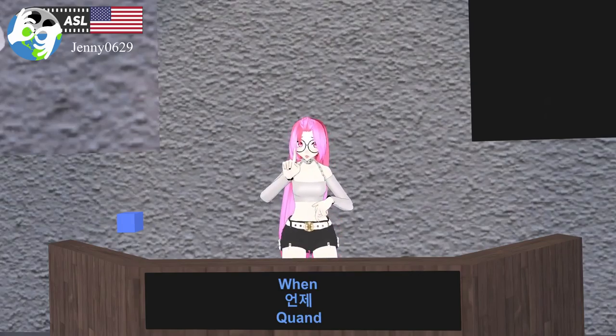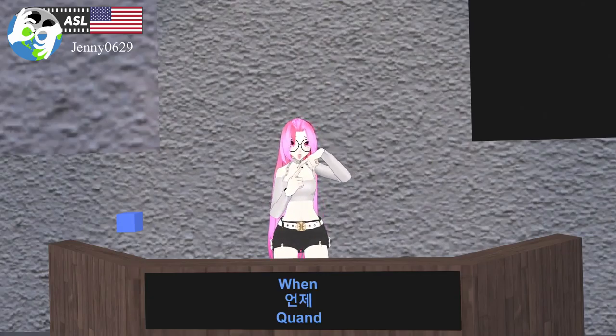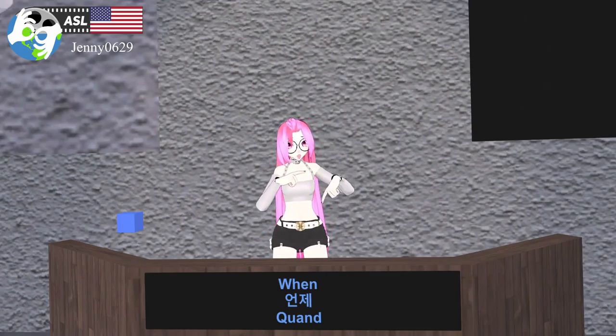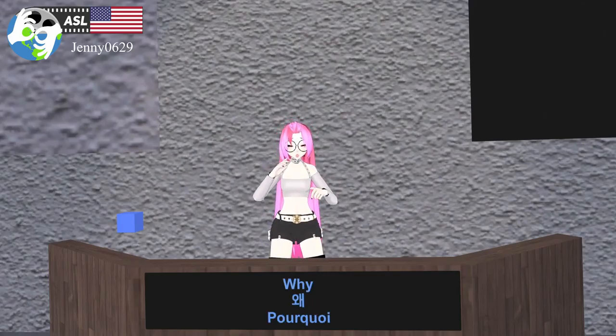Next word is when. You're going to have two pointer fingers. You could either do it up or to the side. One finger goes once all the way around, and the other is not moving, just still. The way you could remember this is it's like an hour hand going all the way around one time. When.